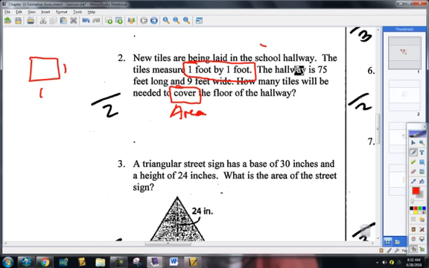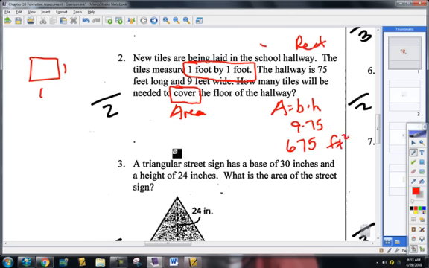Rectangular, right? School hallways are going to be rectangular, right? So it's going to be a rectangle, so you know right away, here's your first point. You're going to have to find the area. So there's one of the 2 points. Now, when you do 9 times 75, you get, I don't remember, what is it? 675. Now, realistically, you should have had feet squared there.